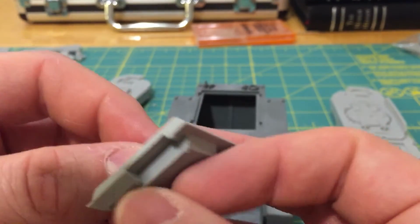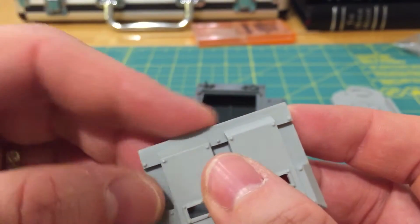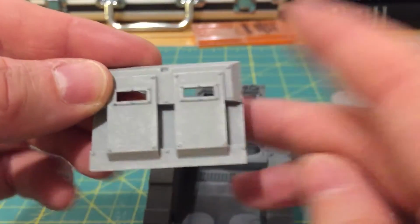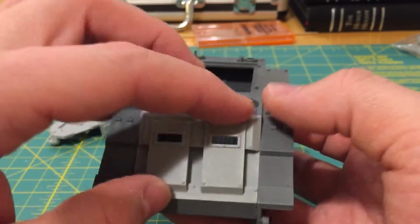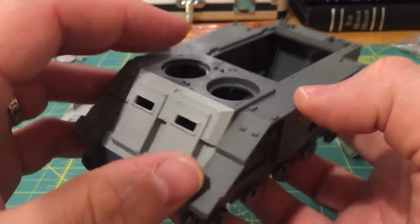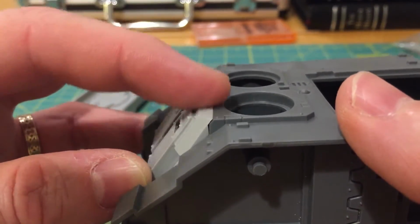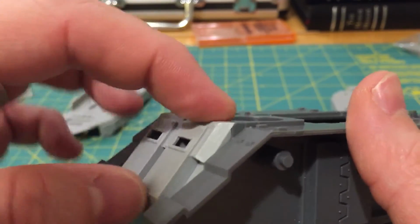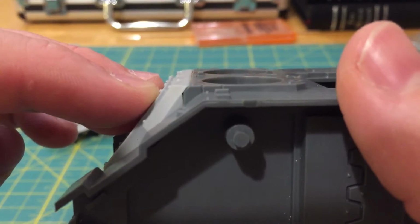I also then sanded quite a lot of material off on the underside, and I slightly re-angled this lower edge, and that helped complete the rotation this way. And then the final thing I did after doing that, it was still slightly off up here. So what I then did was take a bit of material off this side of this edge to get it flush, and I'm pretty happy with that.